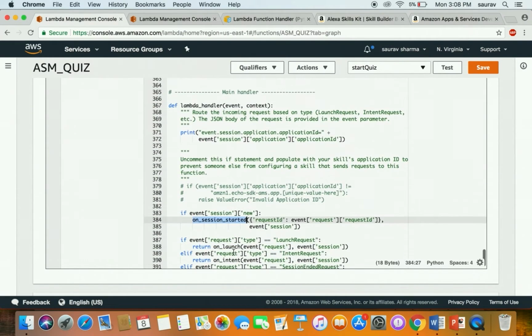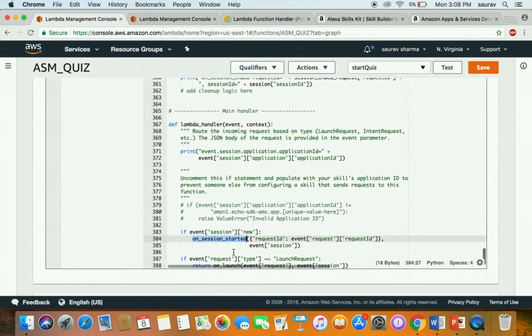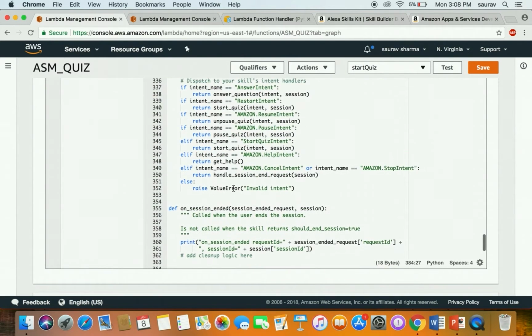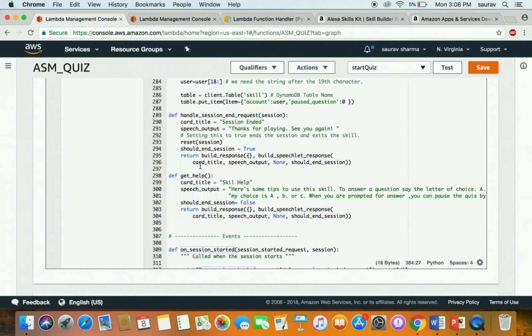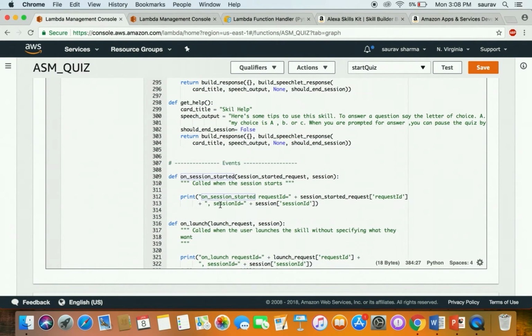So at this point, if we go up and check on session started, right here, as you can see, all it does is print something. So really not that important, right?